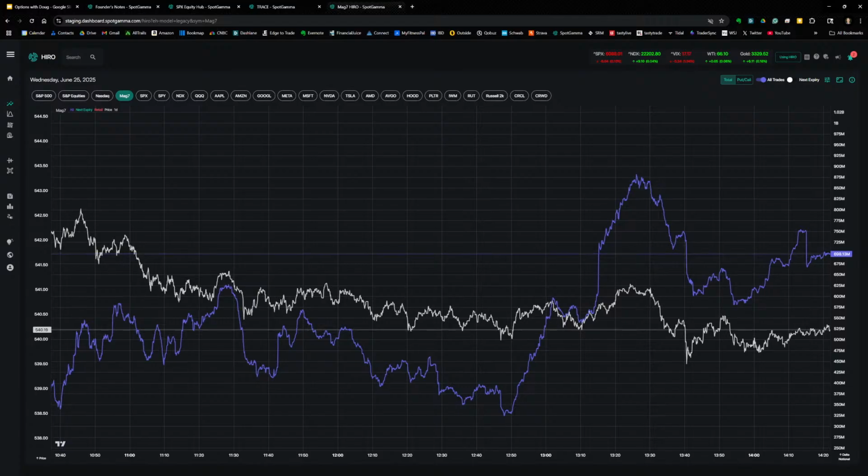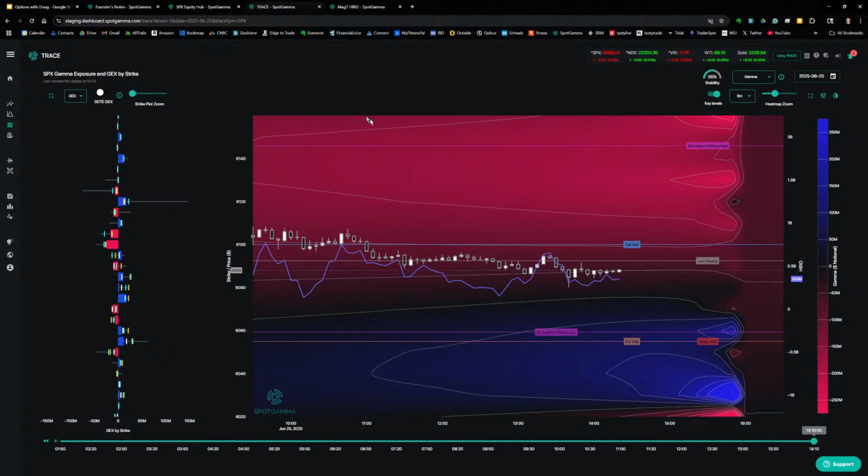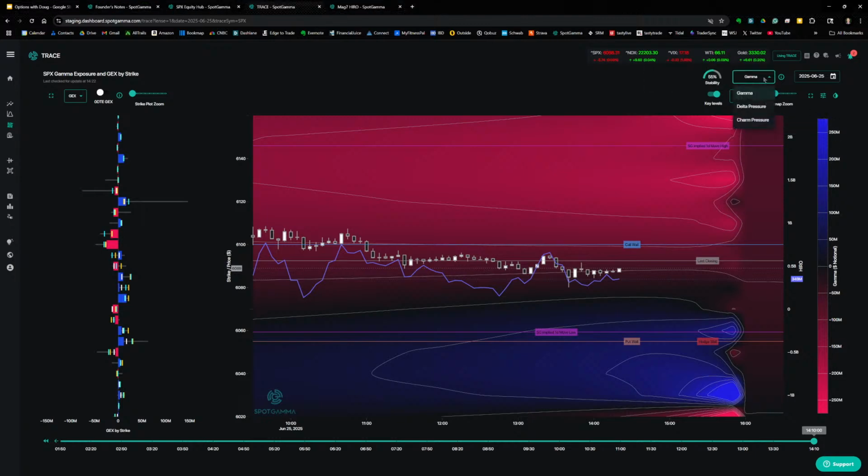Hector asks, on Hero chart, when total delta on right column is at bottom, it could be interpreted as an exhaustion of downtrend movement. Potentially, but I would look for a couple things. I would look for some level of support, some key SpotGamma level. And in the S&P 500, we can always take a look at TRACE, looking for a zone of positive gamma down below to act as support.